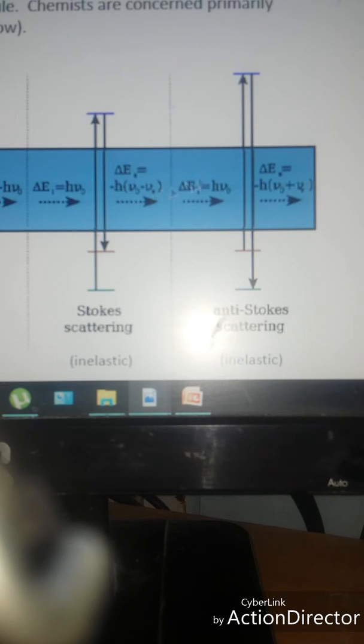Whereas in anti-Stokes scattering, the energy is gained and the Raman scattering is designated as anti-Stokes. We rarely use anti-Stokes Raman light as it is less intense than Stokes. In this case, the Raman frequency of the scattered light will be increased to ν₀ plus νᵥ. So this Raman frequency is known as the anti-Stokes frequency.